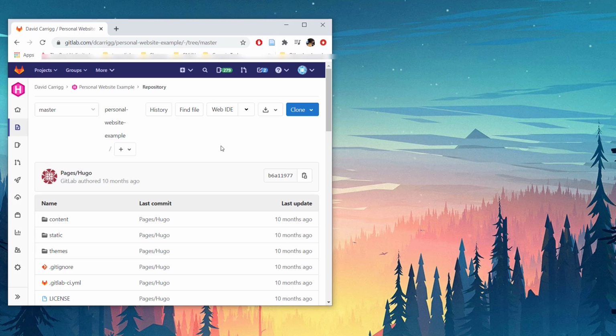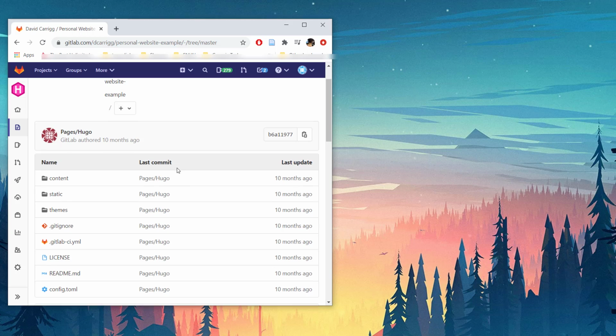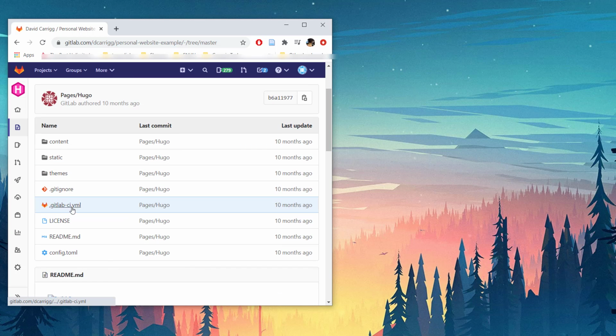Notice how by default, if I look at the contents of the website, by going under repository files, there's a few different things that I have here. I have a configuration file here called gitlab-ci.yml. This tells GitLab how to actually publish the page to the internet. I also have a couple of readmes, some config files, and then I have a few folders here: content, static, and themes. Content, static, and themes, these are all things relative to this content management system, or the static website generation system called Hugo, which you can read about more in detail on your own. I'm going to show you just the basics of how to get up and running with it.